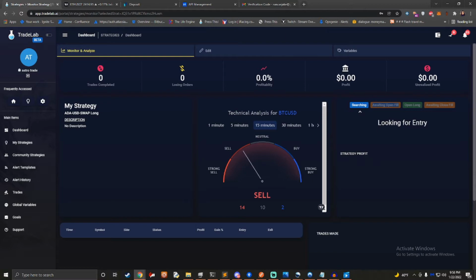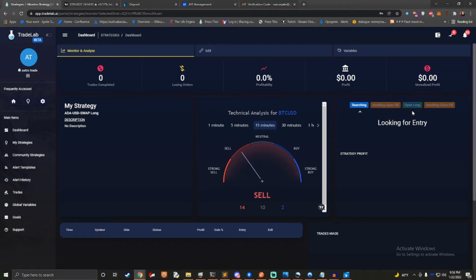If it cancels out, it'll go back to searching and try to place another order. If it succeeds, then we'll go into the open state where we have an open long, short, or spot position. And at that point, we'll be running our exit rules, the orange block rules.